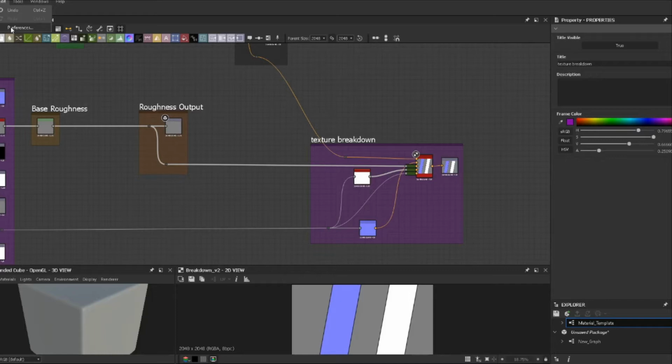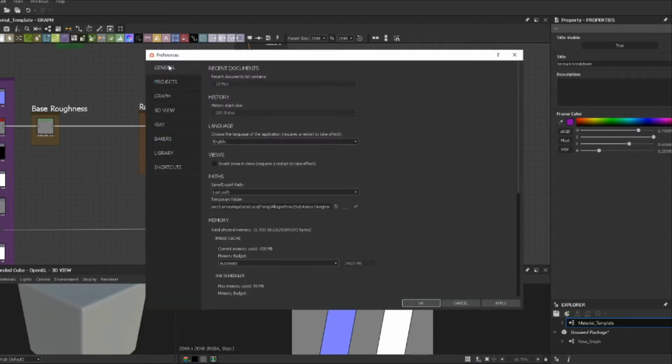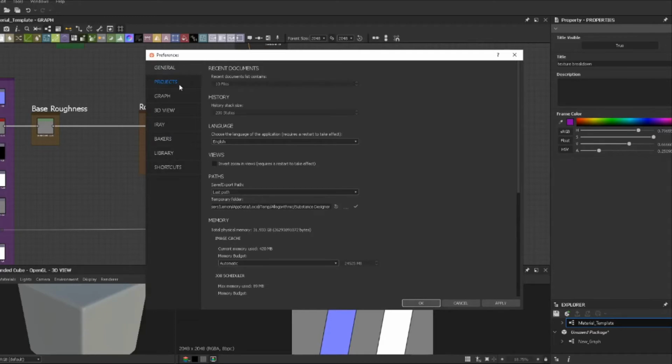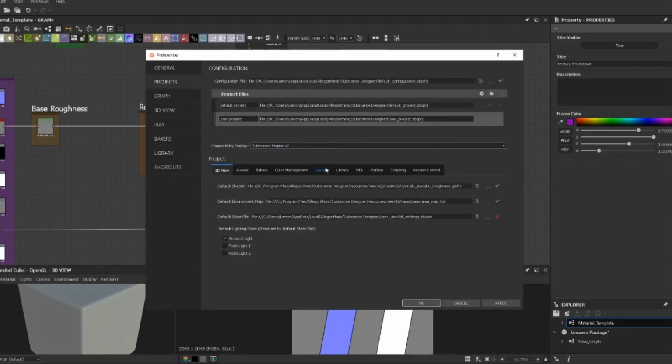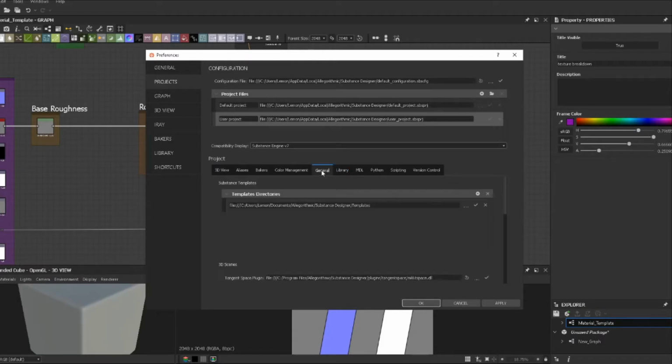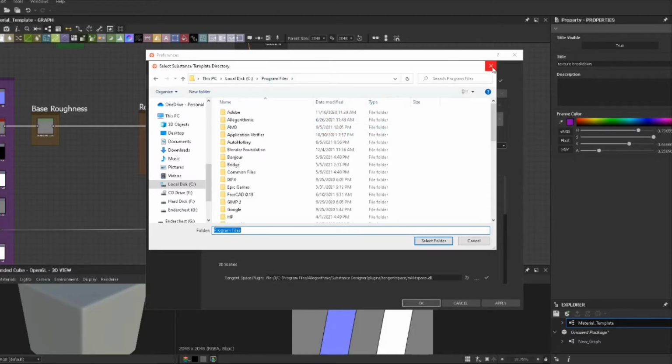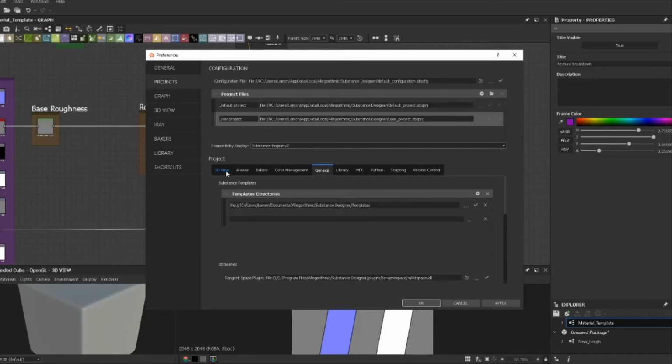So this is how, when you're making templates, the first thing you need to do is go to projects here in your preferences, and then over here, general, click that, and it has a list of template directories. And in here you can add a new folder to use as your template. So in my Substance Designer, it's actually in a different place than where it just sent me. So that's where you're going to be saving your template file when you make it.